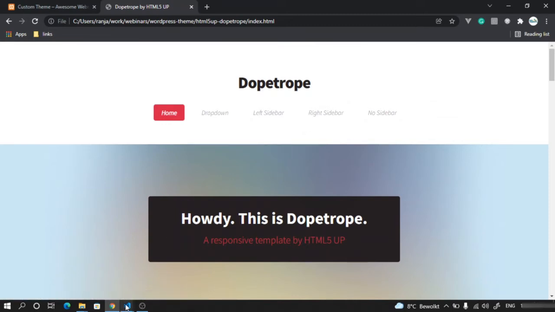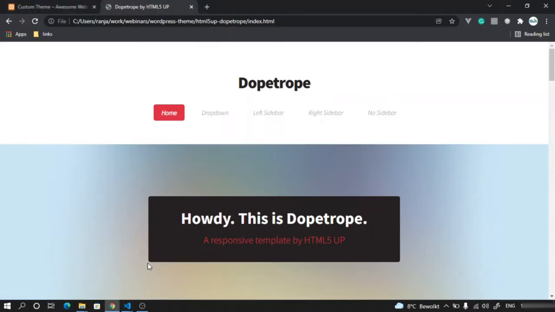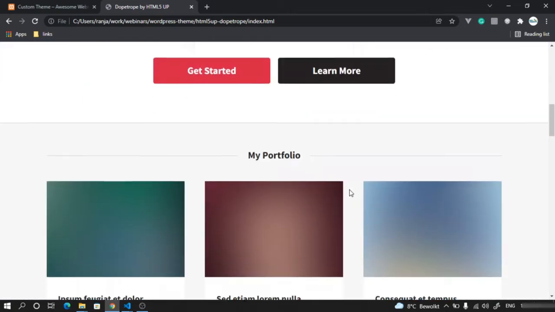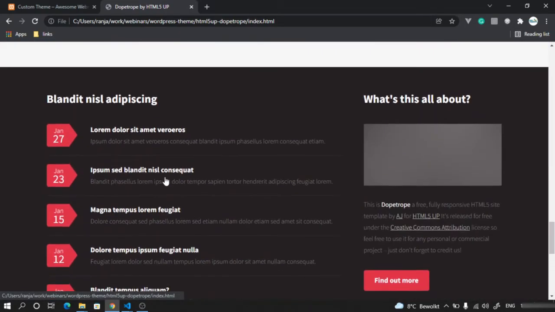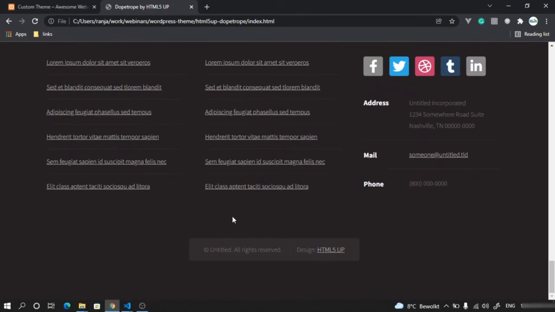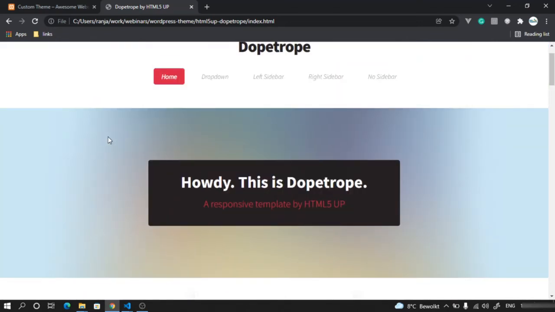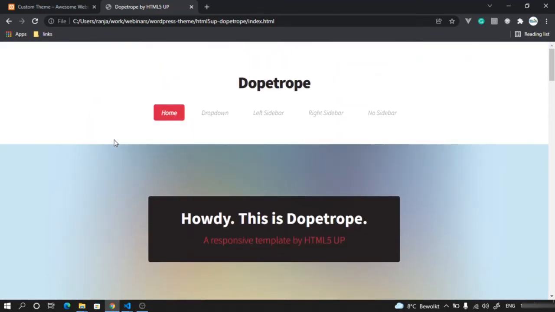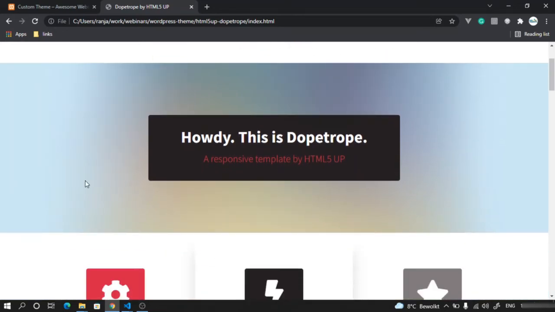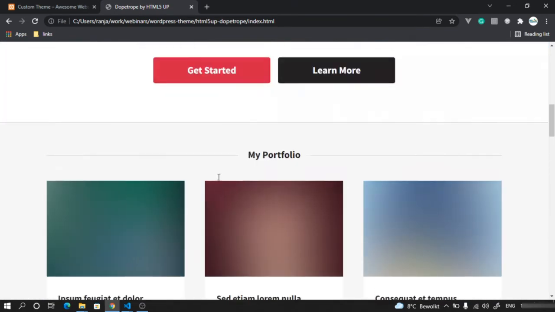But as a next step, we have to make sure the header section and the footer section are not getting repeated every time, which means that we have to grab this header section and footer section and put them in the header.php and footer.php of our WordPress theme, and only keep this section which is common in our front page.